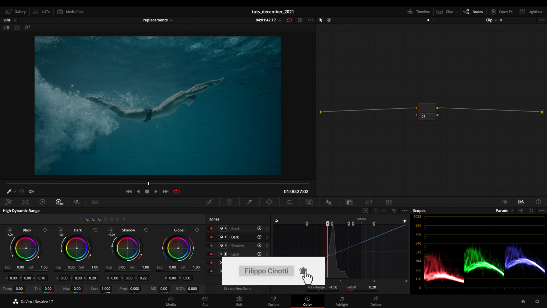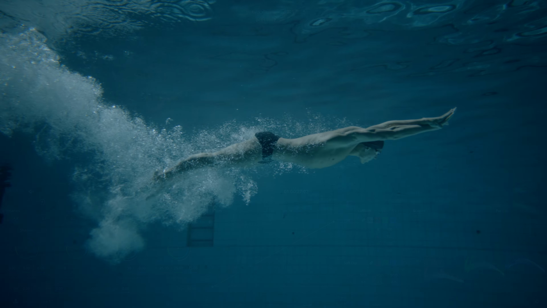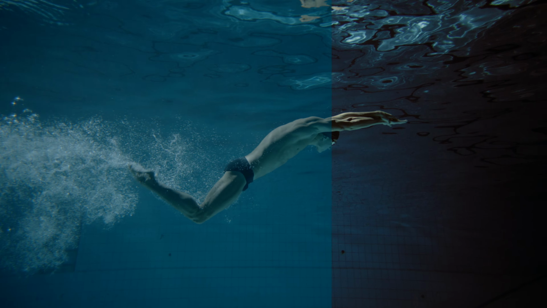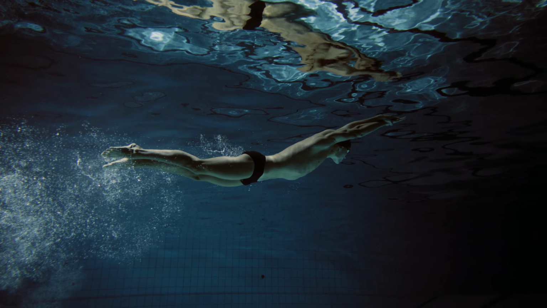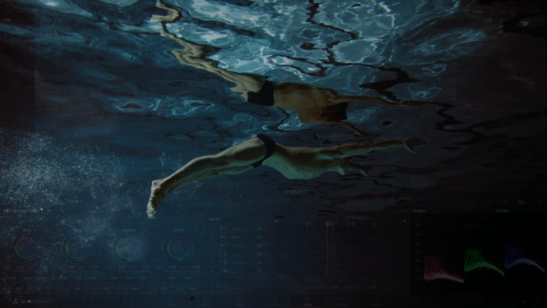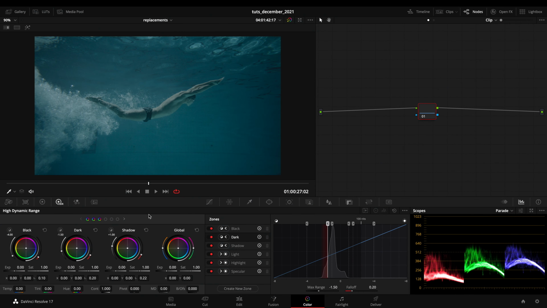Today we talk about the HDR Range wheels, which are the main differences between the primary wheels and the log wheels, how these work, and why they've been made with the latest DaVinci Resolve 17 update. As their name suggests, the HDR Range wheels have been made mainly to work with HDR footage, obviously, but we can take advantage of how they have been made also with SDR outputs and with clips that are not made for HDR deliveries.